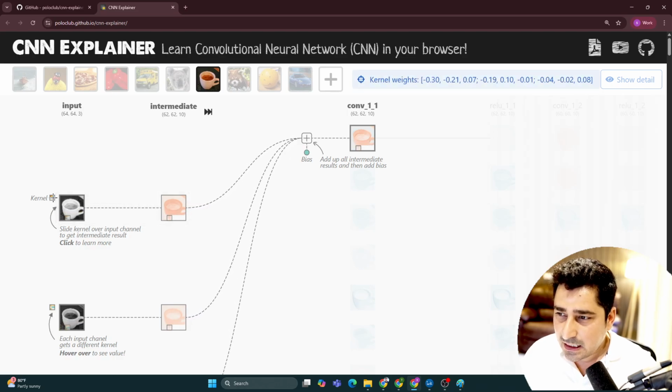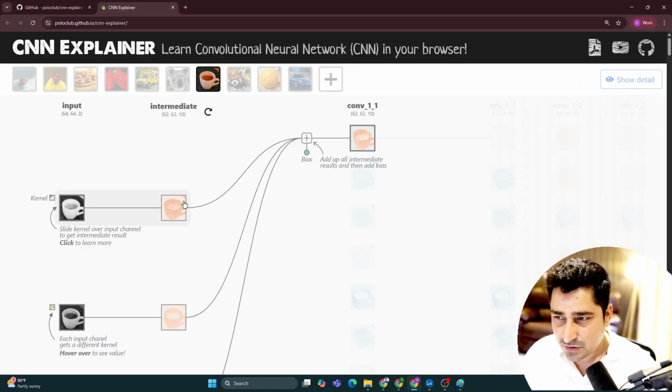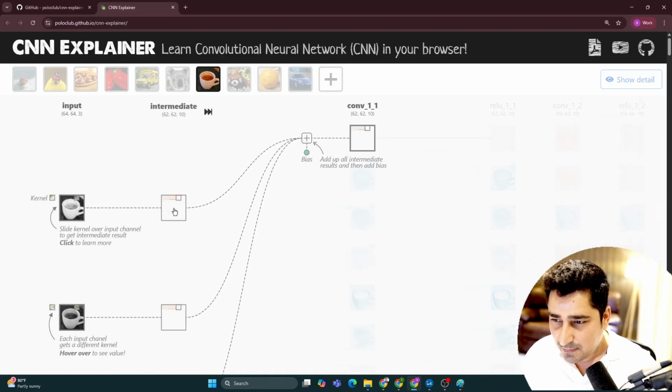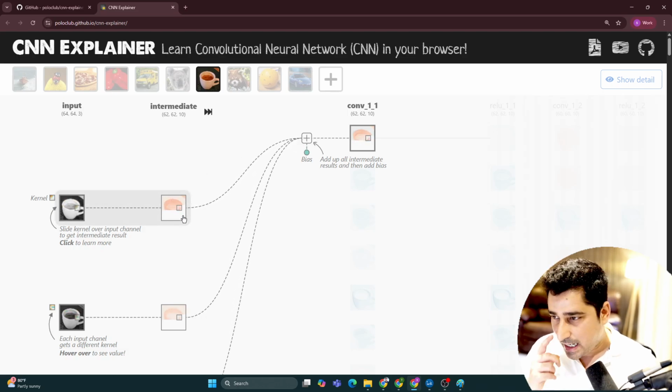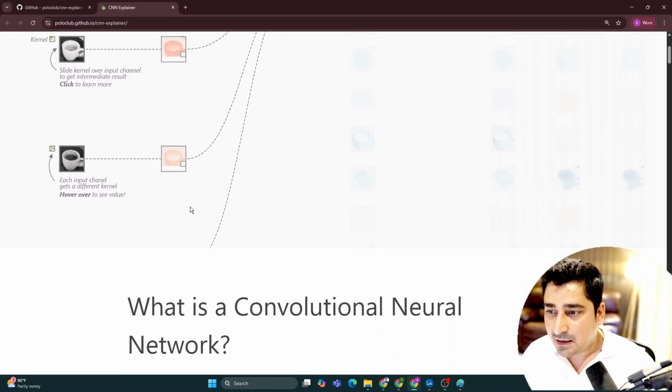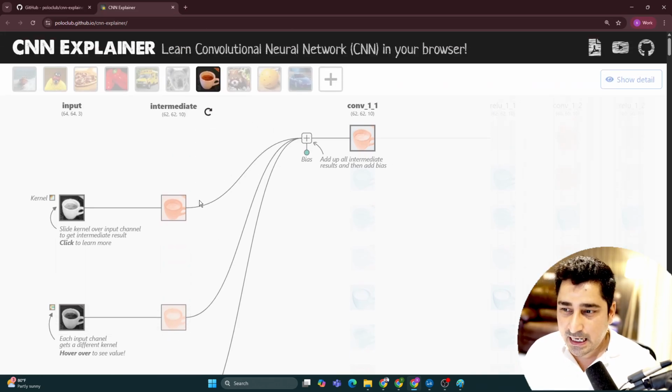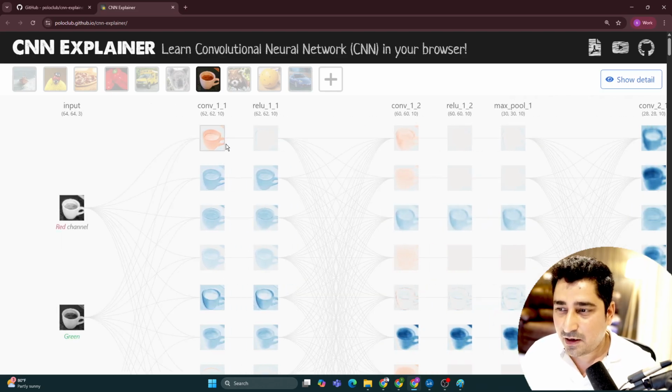Just try to observe this. Here is the kernel, a 3x3 kernel, and it slides over the image one by one. Look carefully, and it extracts some data. Then it applies to another layer, then another layer. When we combine all of these layers together, we have a convolution.